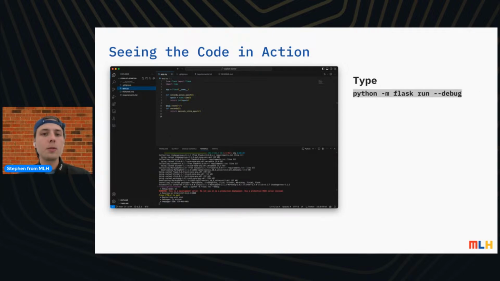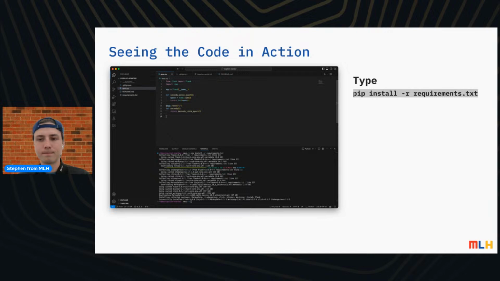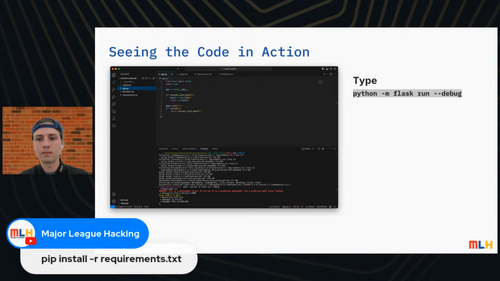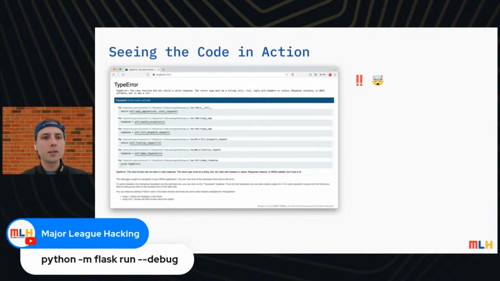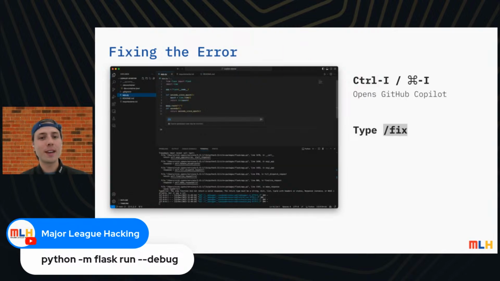All right, so then to run the Flask app, you just type python -m flask run --debug. And I'm actually going to paste these commands into the chat so that you have them if you're following along with the example. All right, so there's those commands, and you'll see an error if you try to run this code. So it will actually be fixable with Copilot. Let's check it out. Just type the /fix command, and you'll get there. So I'm going to do that in my terminal as well. Well, I'll run it, see an error, and type fix.